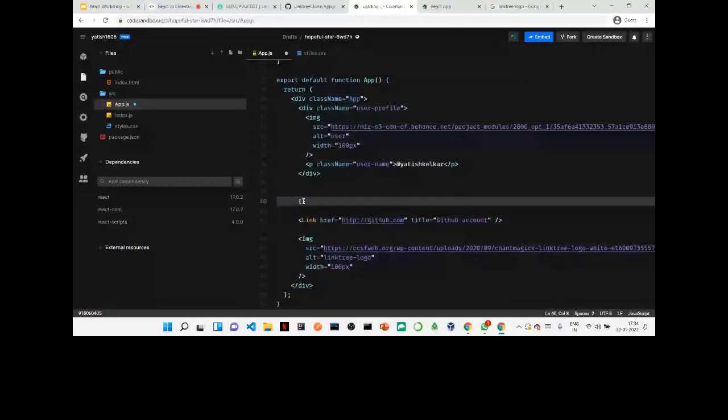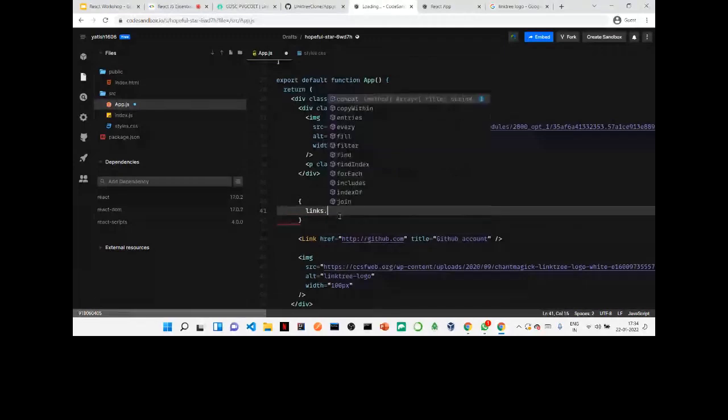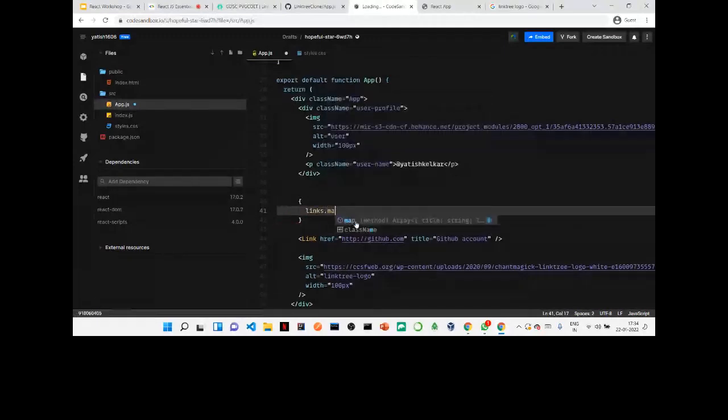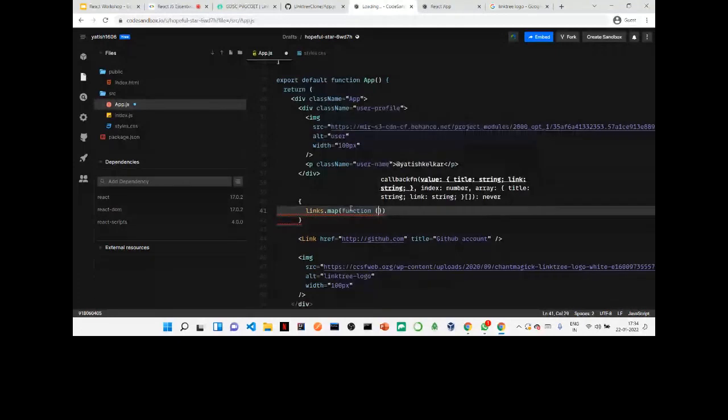So here I'm going to first type out the name of the variable, that is the links. So links was an array of objects, and I'm going to say dot map. You can see that the IntelliSense is already suggesting that we should use the map function. And inside this, we need to declare another function. And this function will again take in element as a parameter, let's say.